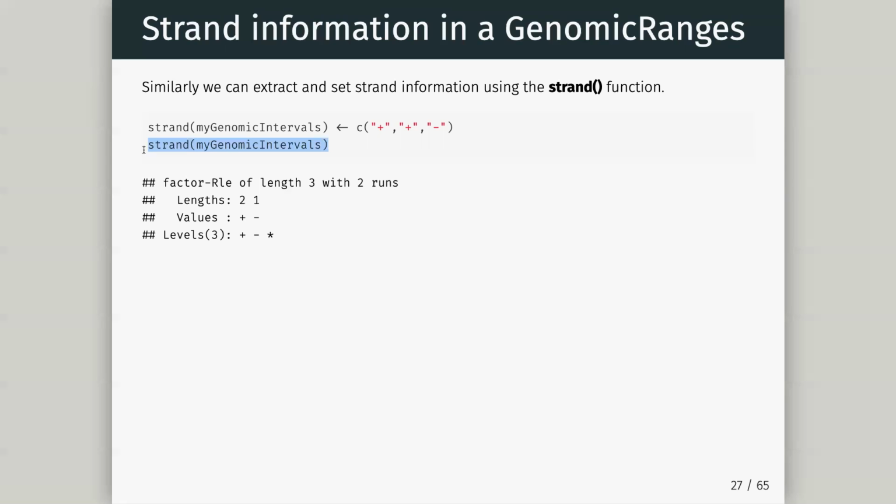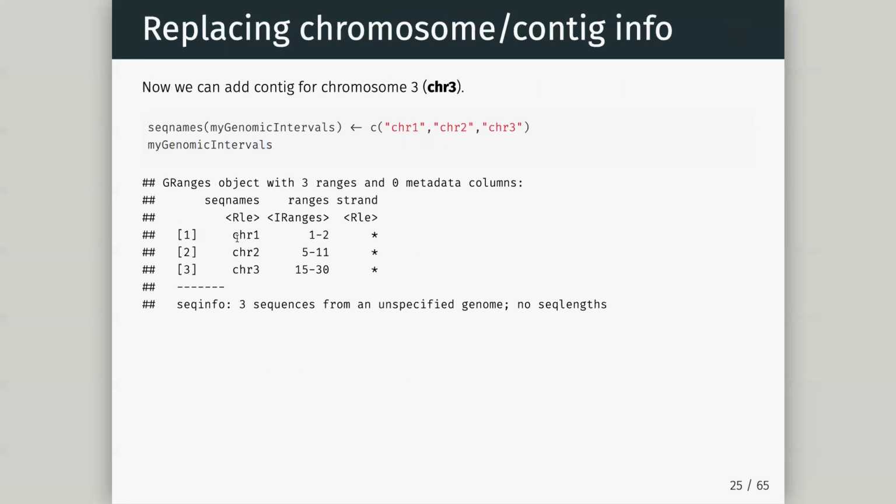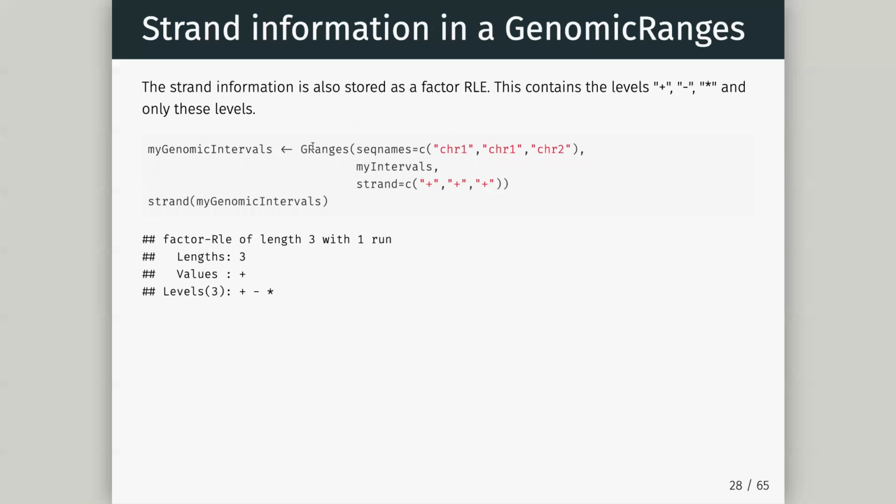But what's really important here is no matter what values you have in your strand column component, it is always going to have 3 levels. So up front, GenomicRanges sets the strand information to be just those possible 3. And that makes sense because you can only really be on a positive, negative, or unstranded. For the seqnames, it has no way of pre-knowing what factors you could be coming from, any genome with any content. So in this case with strand, we don't need to worry about releveling. It's always going to have plus, minus, or star available as its levels.